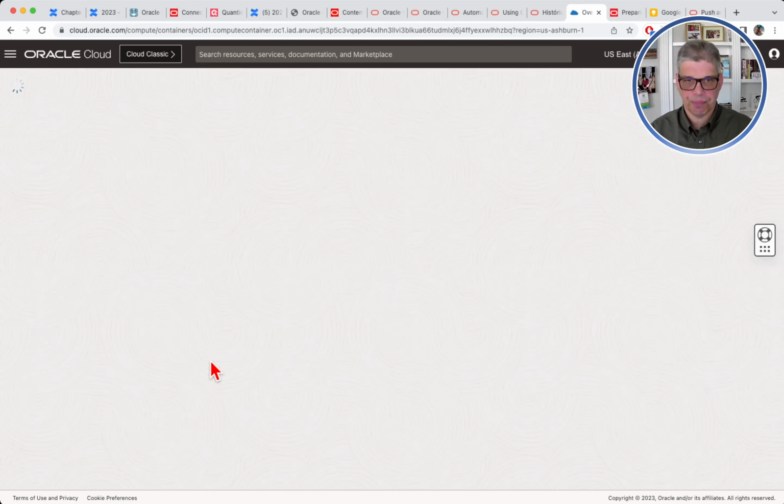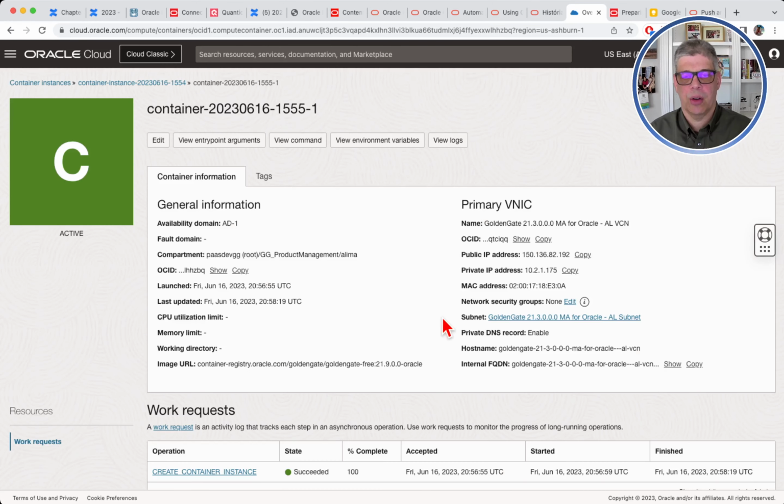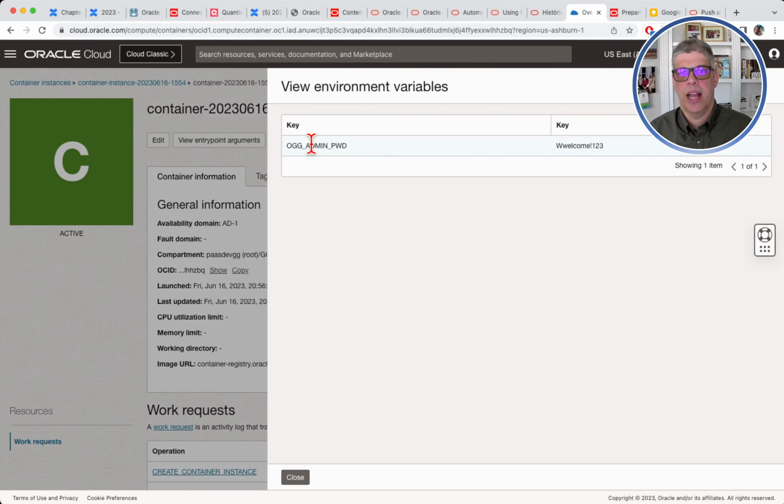When you get to the container configuration, if you click on view environment variables, that's the variable that we actually used to create it, and that's the password. In this case, it's the password that we created when we added the variable.